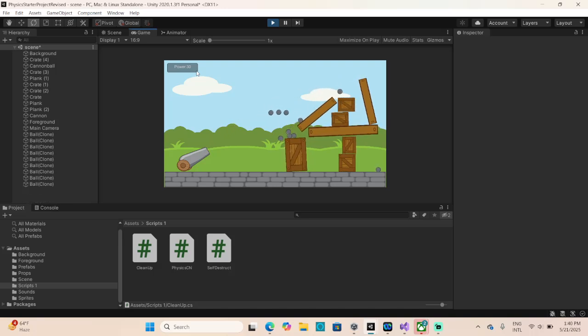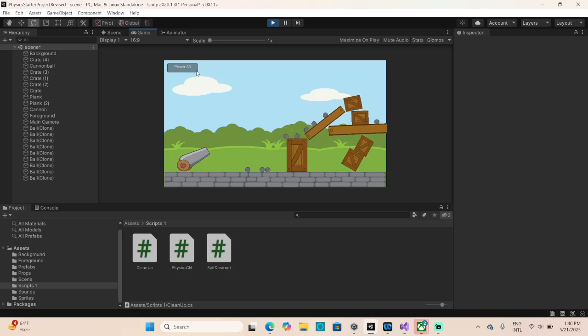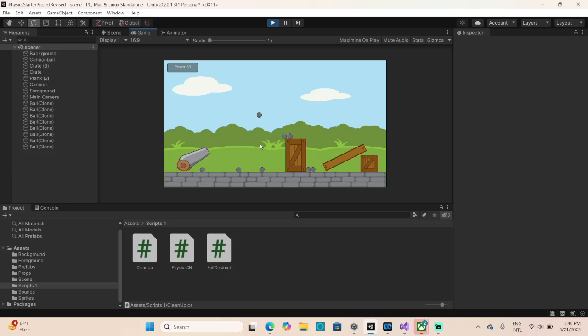No. I'm really trying to make those crates fall. To see, to make them disappear. Well, you see, some of them are disappearing. Oh, there they fall. Let's decrease it everything. Oh, you see how slow it goes.